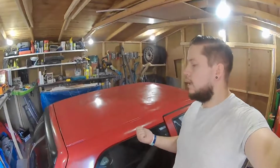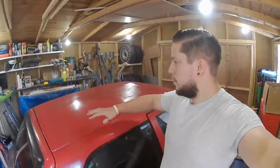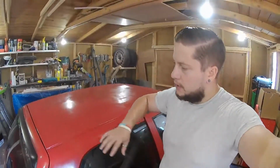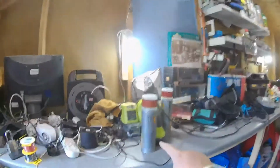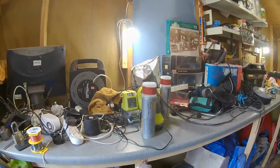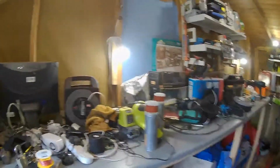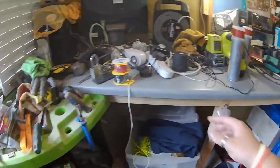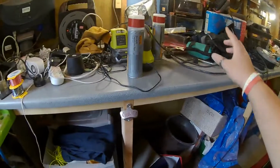Today we're going to carry on working on the Clio here behind me. Like I say, in the last videos you saw it was all painted and it's had a good couple of coats on everything. I've got a couple of extra cans just in case I need to touch up any areas. I bought them as spares because you can only get a couple at a time unless you order bulk.